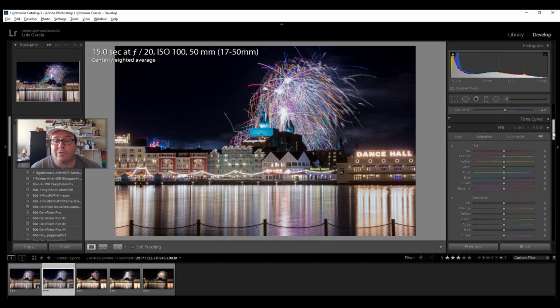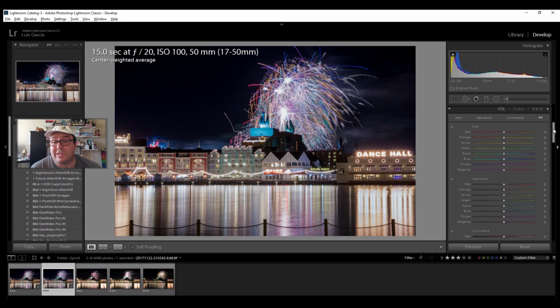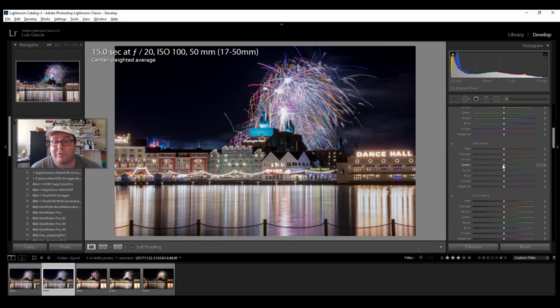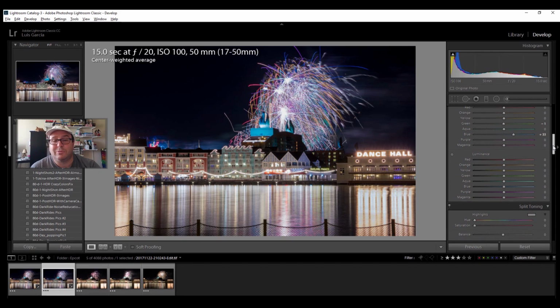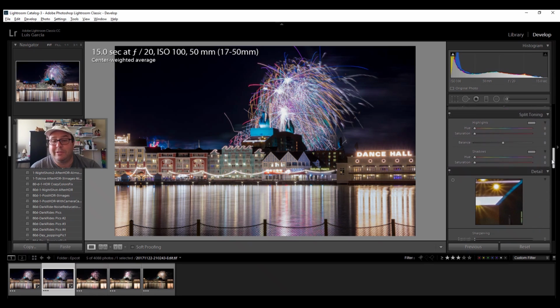Scrolling down a little bit more. I could adjust the stuff if you want to. I am not going to do it for this photo. But if you guys want to bring up the green, you can bring up the green. If you guys want to bring up the blue, you'll make that swan pop a little bit more, make the fireworks a little bit more. But just again, all these settings are really up to you. Whatever you like to edit is the way to do it, okay?